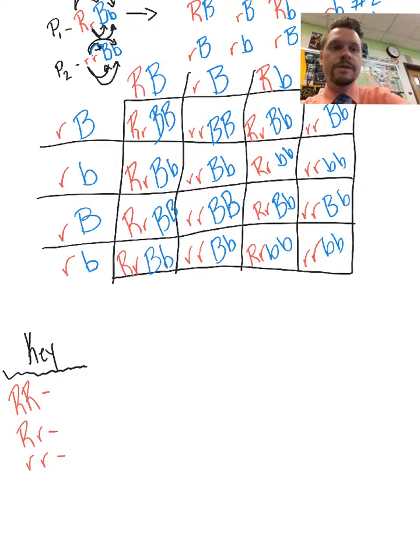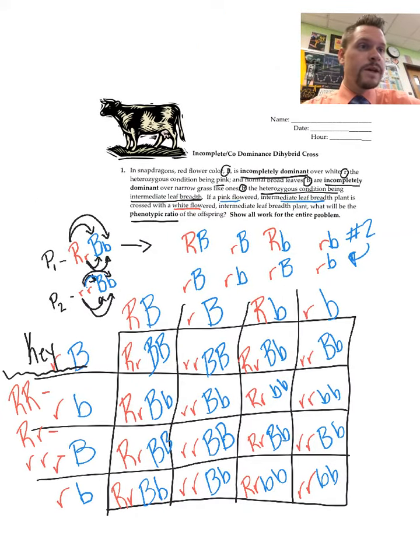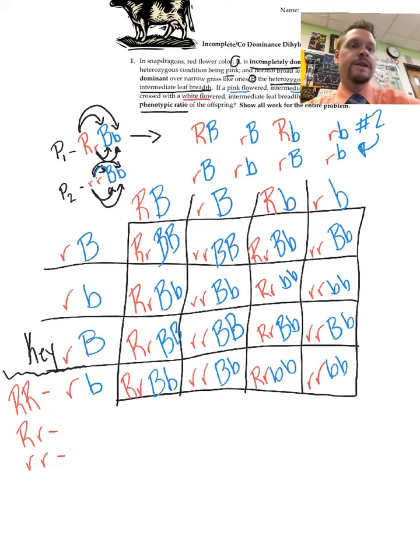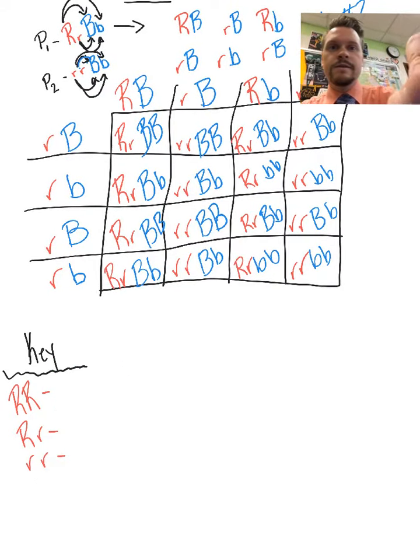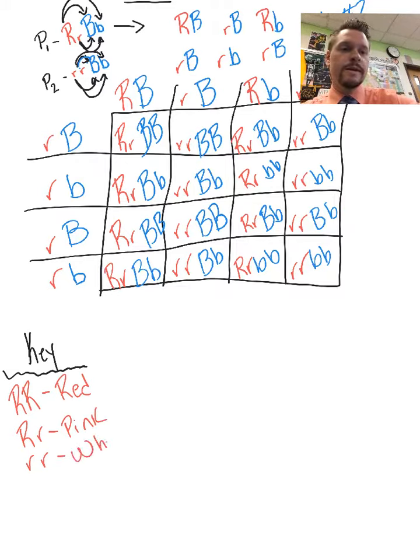So for example, this top one, big R, big R, according to our problem, I believe is pink, right? Big R, oh, red, sorry. So we have red. Then we have big R, little r, which is pink. And then little r, little r, which is white. So you can use highlighters. There's markers in the classroom. You guys know I can always give them to you to use for the test too. And then just highlight the different pieces.